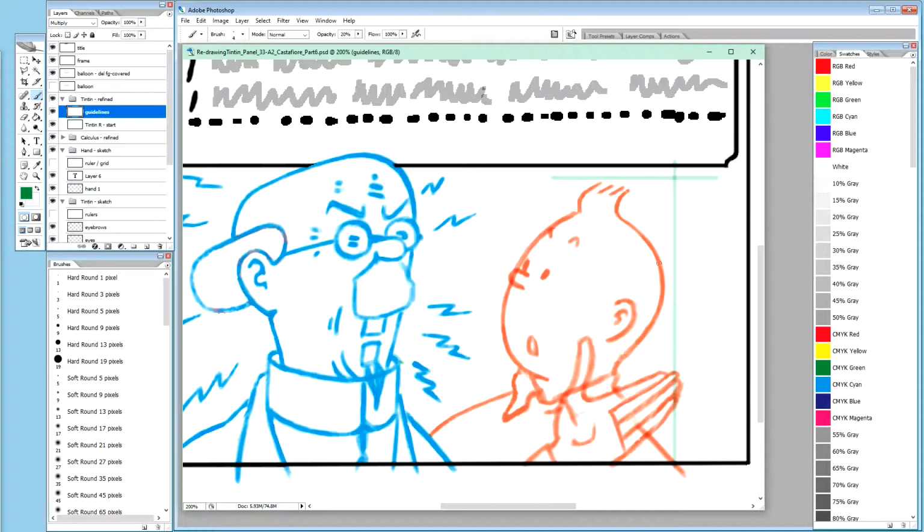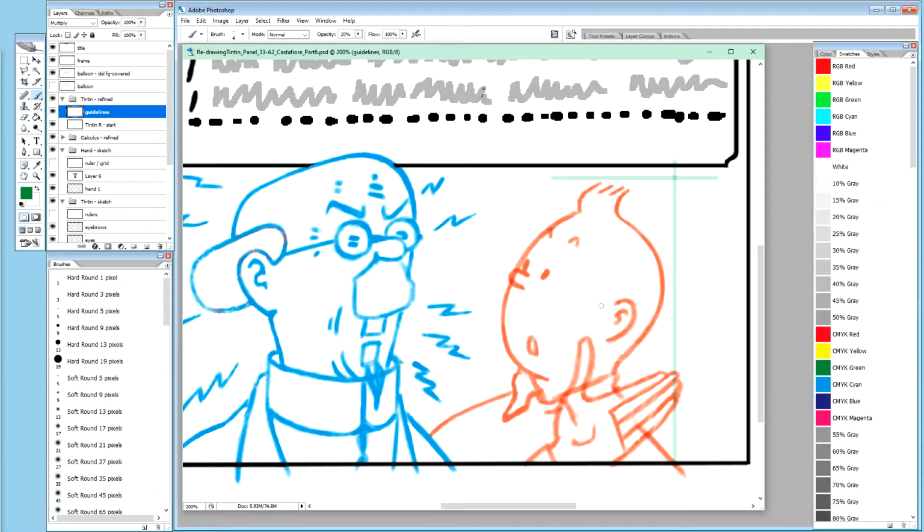And then also the ear is too little. I think we have to increase that by 5% or something. Because the ear has to end above the eyes.